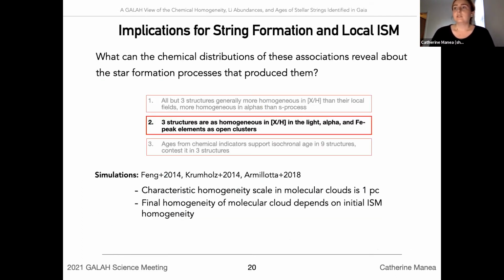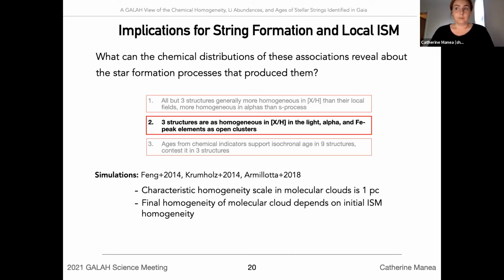So finally, with this last 30 seconds, I want to show you what we can grasp from these homogeneity results, specifically result number 2, the 3 structures that are really homogeneous, similar to the level of open clusters.